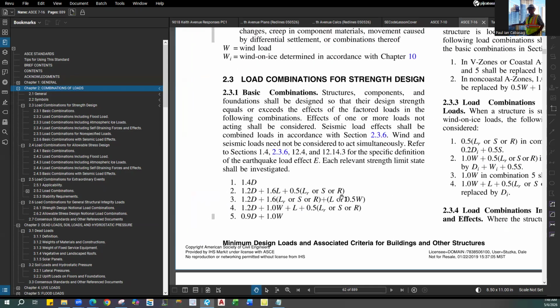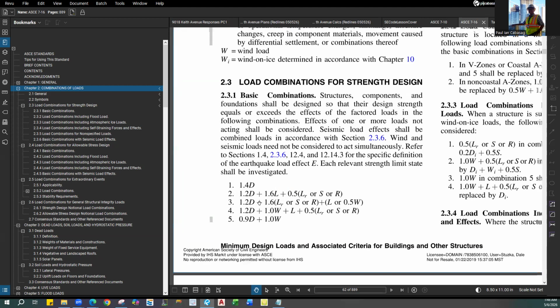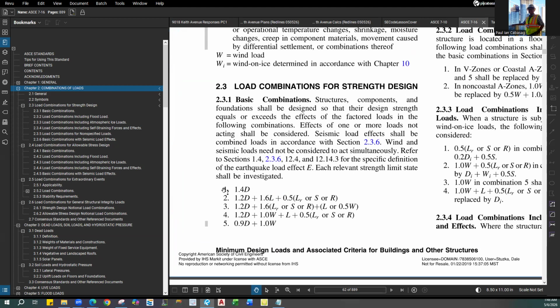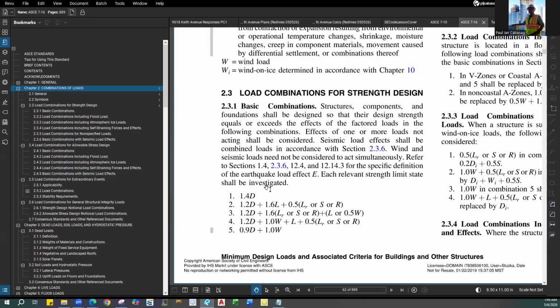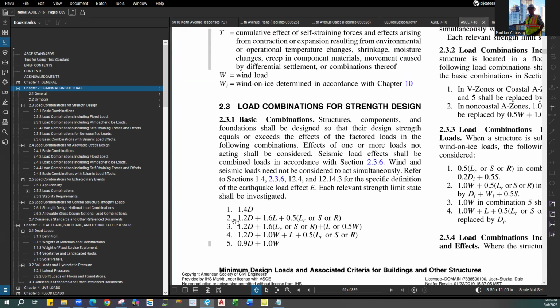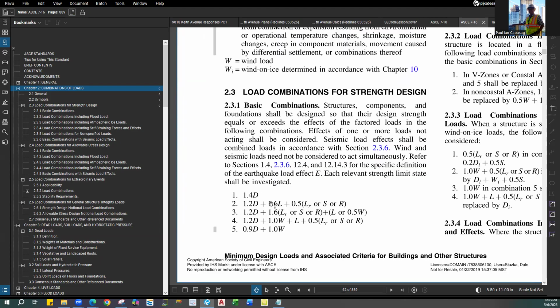Let's take a look at the same thing for the LRFD and ASD. So the LRFD here, for the dead load, this is a very common factor, 1.4 dead. And usually you use this for a barn, like I said, or an agricultural building, if there's no one using it. Typically you just use this. But if it's a typical house or an ADU or any of those types of buildings, typically you're going to have people occupying that building. So that's why you're going to be using this 1.2 dead and 1.6 live.